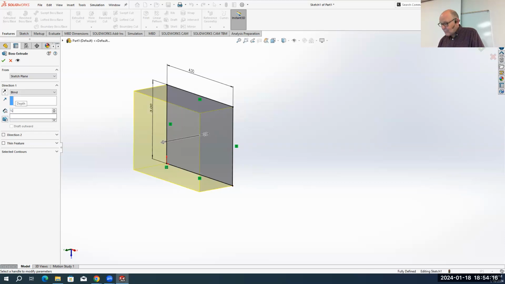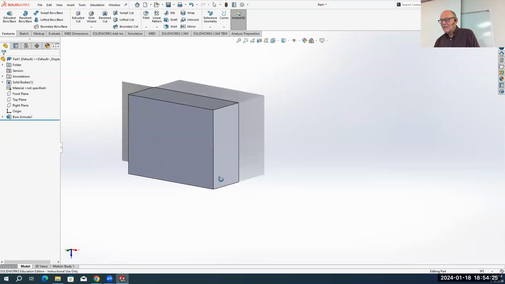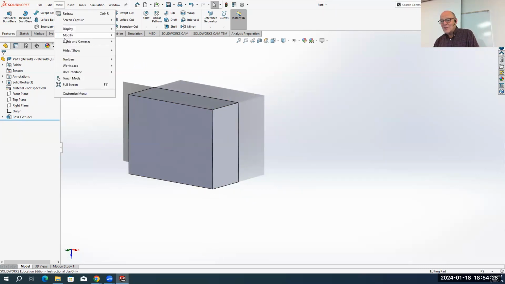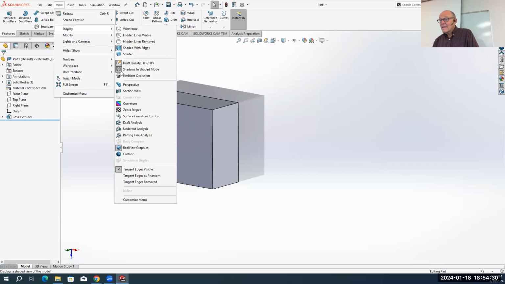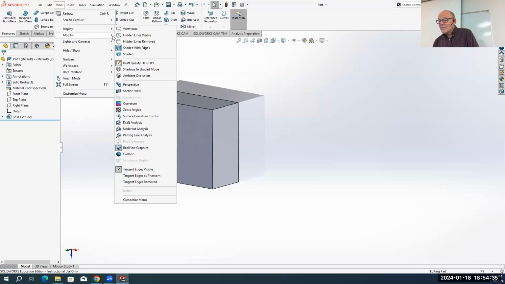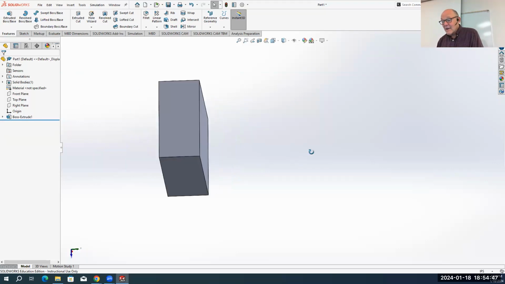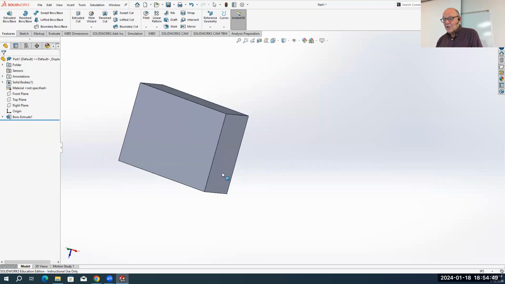Now, if I want that to be 1.5, I do this, and I don't usually grab it to do it. I type it in. Now I've got a parametric object that is really bizarre because it's got shadows, because by default, this drives me crazy. I do not want shadows. I hate shadows. I don't want them at all. I also don't want real view graphics. I want a nice, clean looking, nerdy kind of model just like that. So I'm going to get rid of those things. So now that is a parametric solid model.